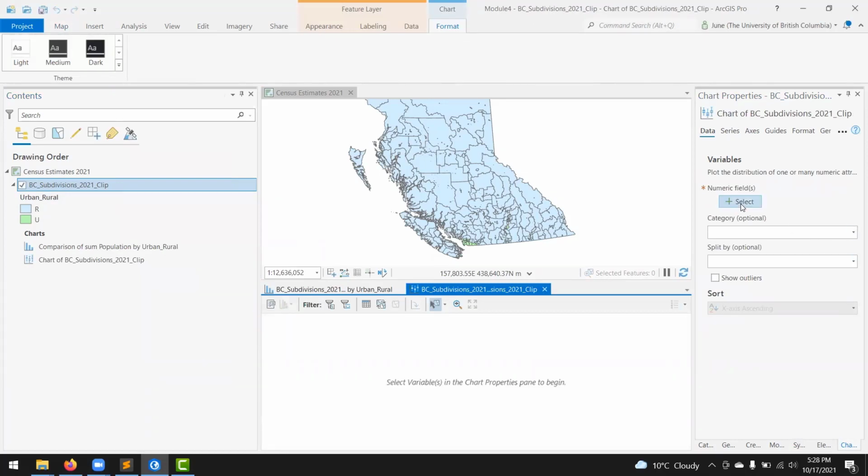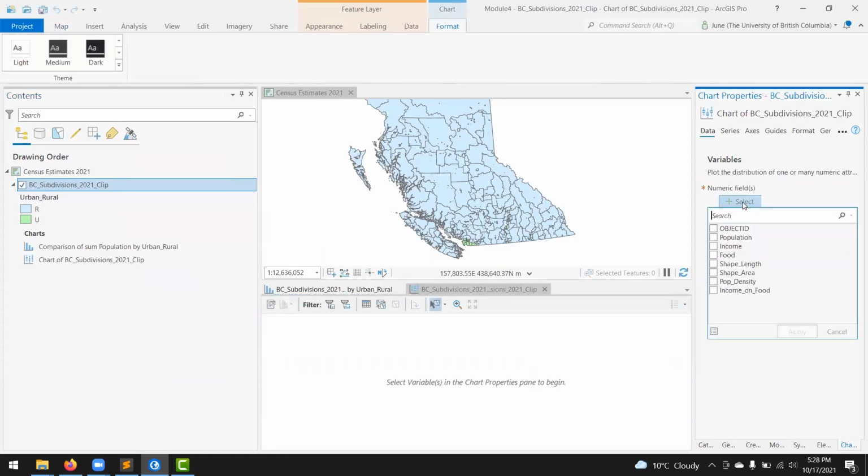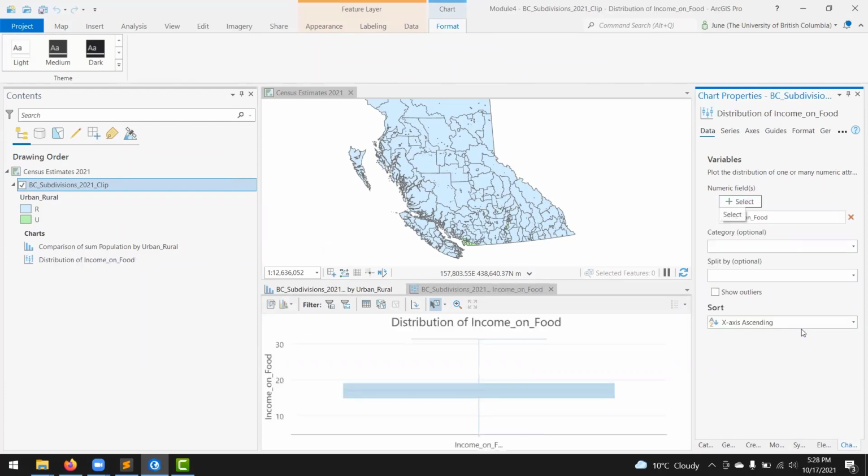Now for this one, the numeric field that we want to look at is going to be income on food. We'll click apply. Now, currently, we are not splitting it up by anything. We're just showing the full range across the data set. And so you see that it varies between, I think if you highlight over it, it shows you the full thing.